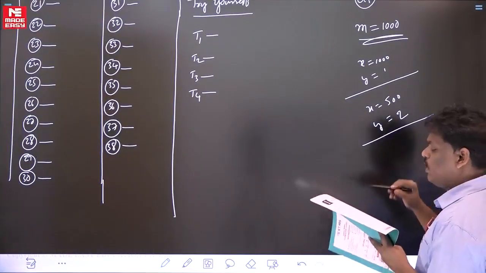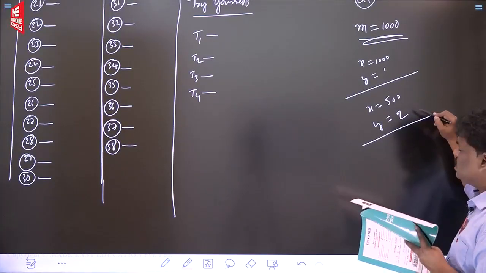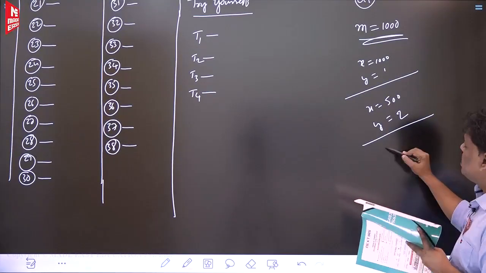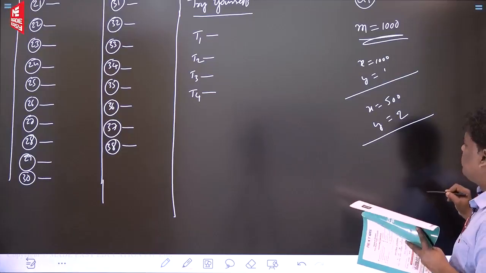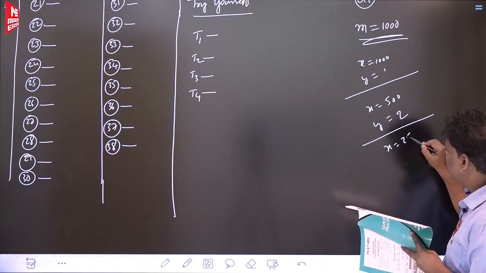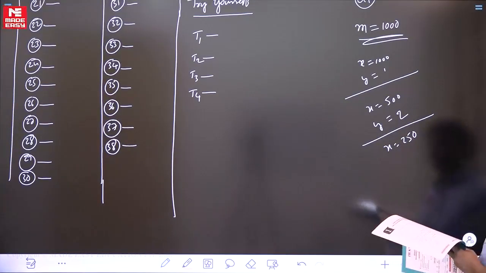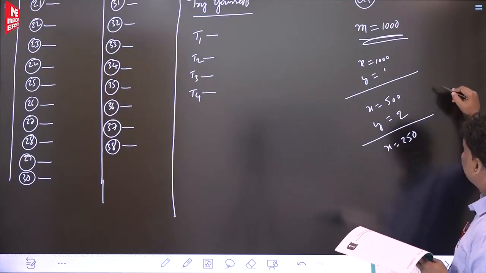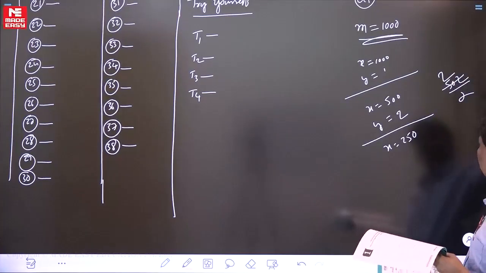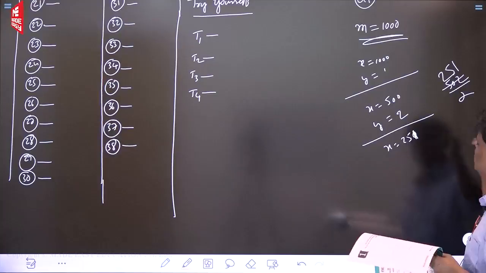Next, while loop is going on. What is the next row? X minus Y, 500 minus 2. What is the answer? 498. Greater than 0, true. What is the next row? X is equal to X plus Y by 2. 500 plus 2, 502 by 2. What is the answer? X value becomes 250. Actually, 502 by 2: 2 2s are 4, 2 5s are 10, 2 1s, so maybe 251. If you want, I will write 251.